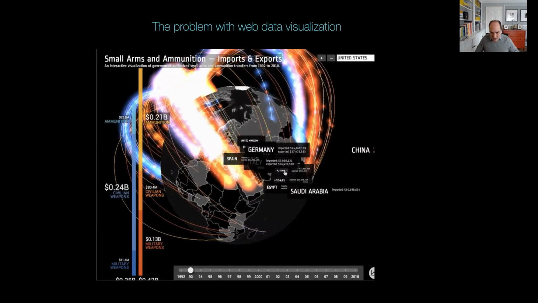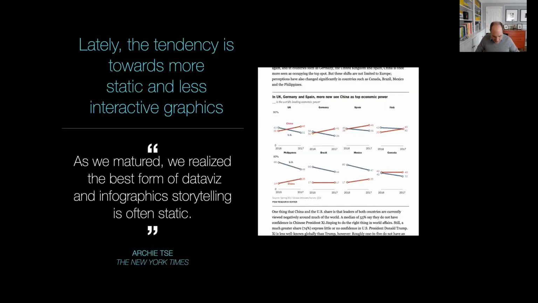Right now the data visualization field is oscillating between the use of fancy visualization technology and the need to edit and simplify the messages. But we see a lot of confusing data visualization like that.